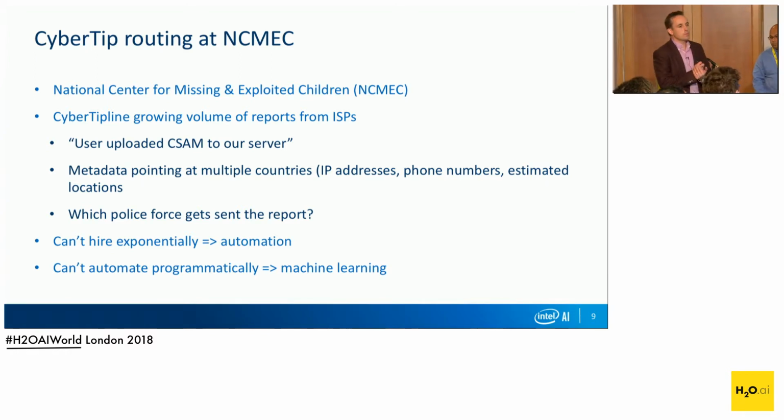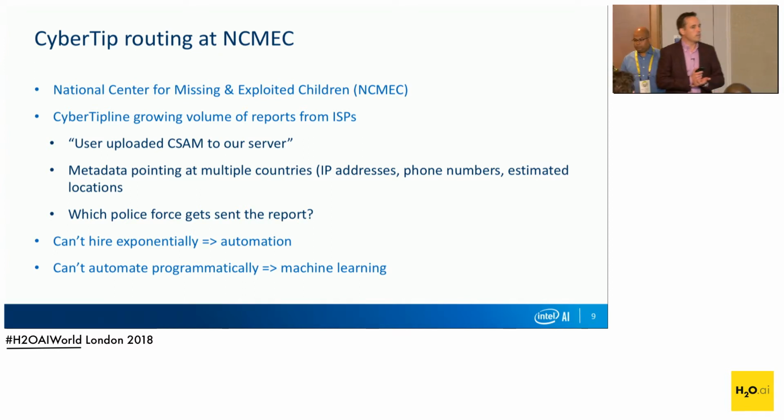There's an unfortunate association between AI and, I know, movies like Terminator, right? And for that reason, Intel wants to make sure that people understand that AI can also be used for good. That is an option. And for that reason, we've done some projects that are not necessarily obvious Intel projects to do. There's an organization called the National Center for Missing and Exploited Children. It's a non-profit in Alexandria in DC, basically.